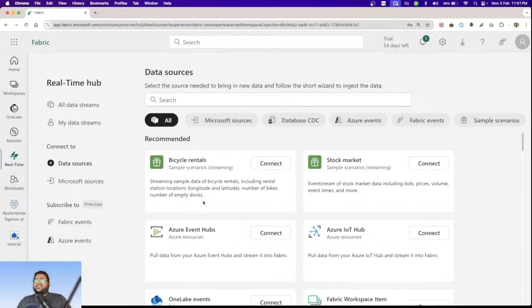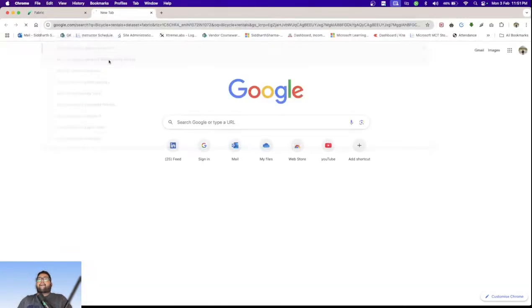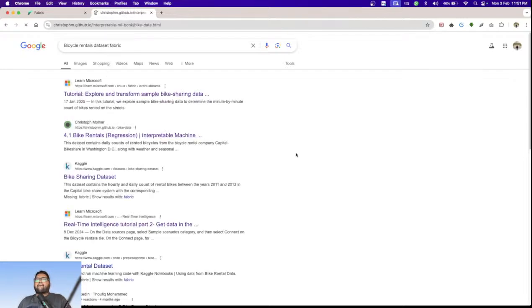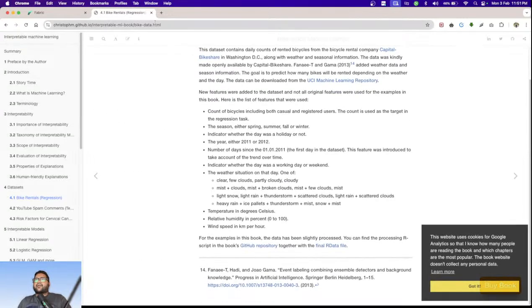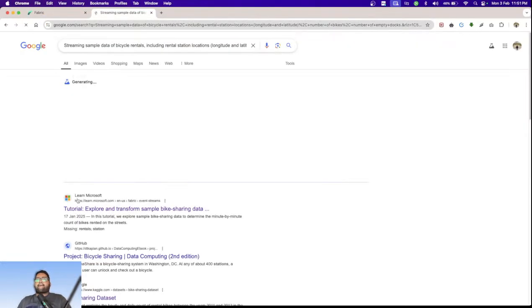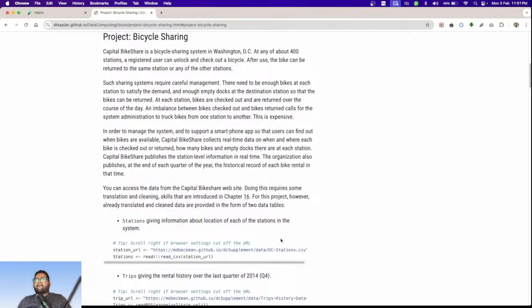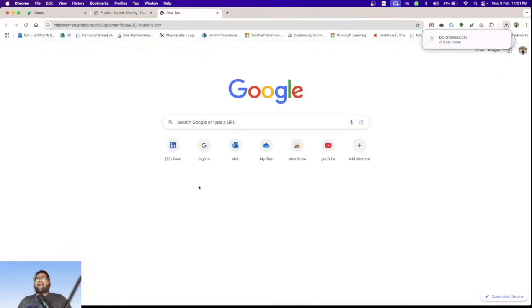And now, okay, fine, we have got some sample data as well. So let's use the sample data, bicycle rides. Okay, this is the data. So just copy this dataset name. Okay, we need to check the dataset, but that's fine. I think that's the dataset name.